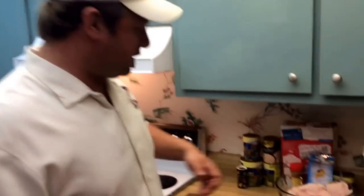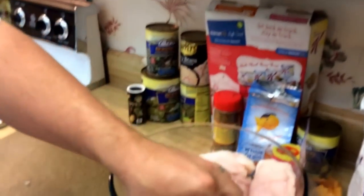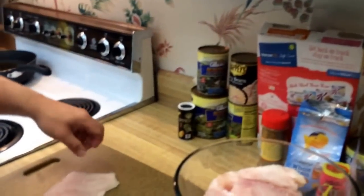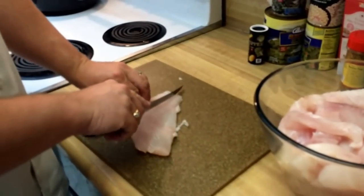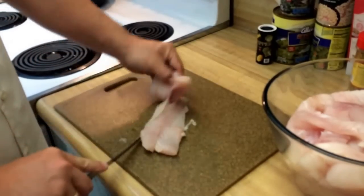What we're going to do first — I've got my nice fresh snapper sitting over here in the bowl. I'm going to cut it into little pieces like this. The reason you want to do this is you don't want to overcook the snapper, you want it cooked fairly fast. So you want to take one of these nice big fillets of snapper, like you would do if you were cooking on a grill, and just cut it into strips, like that there.